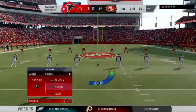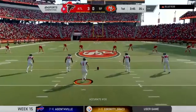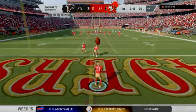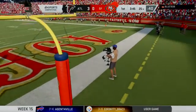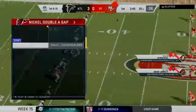Maybe not the touchdown that they wanted, though. Yeah, but bottom line, they wanted to get something out of that drive, and they did that. 3 points, they won't turn that down at all. And they will not get a chance to return this one as it's through the end zone for a touchback.